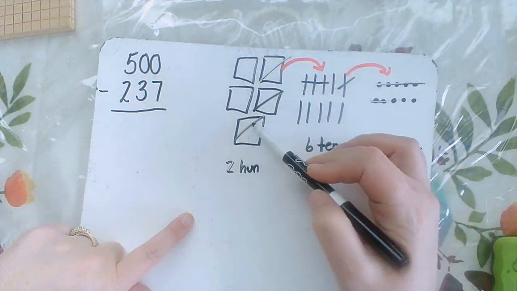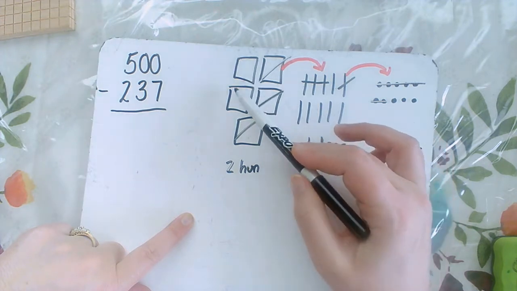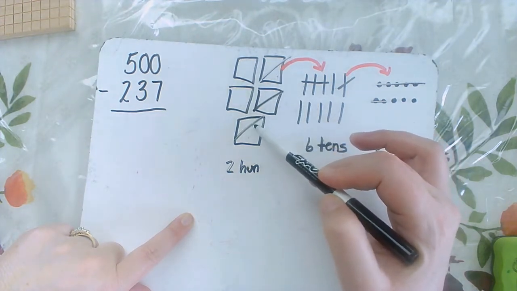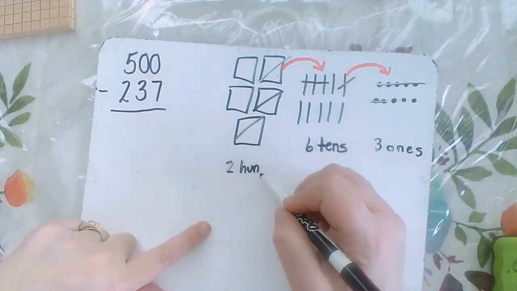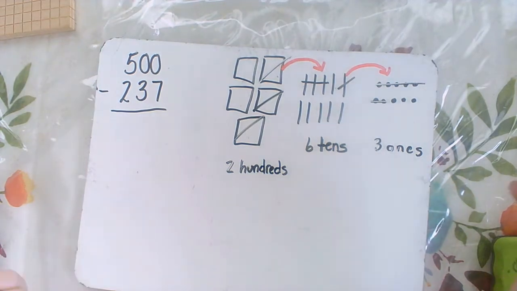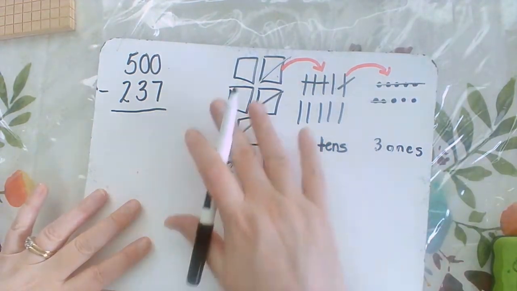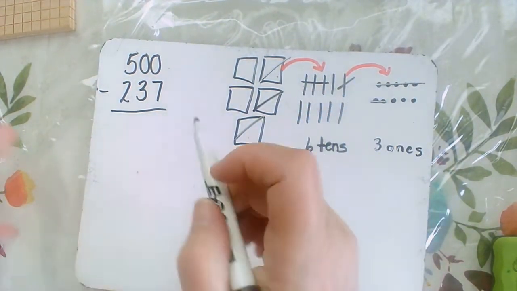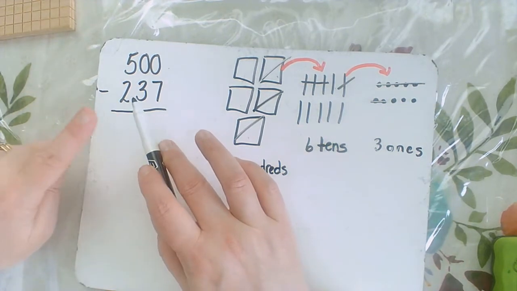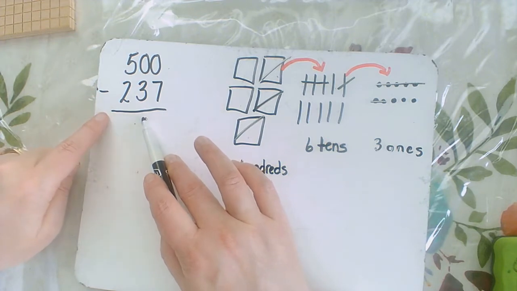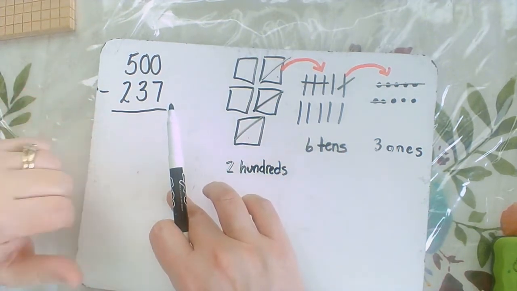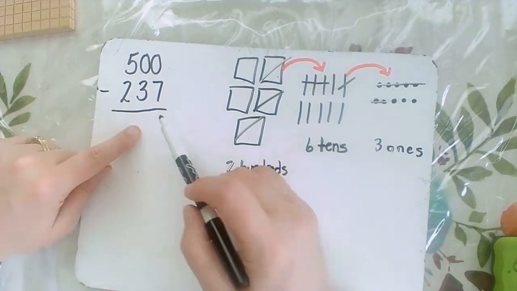So what did I do? I had here 4 hundreds after I used that one, and I took away 200, and that left me with 2 hundreds. Okay, now the important part, after I do it in my picture, I need to show the steps over here. I want to see all the steps in this one for the 2 pictures that you're going to be doing your proof pictures for, or the 2 questions.